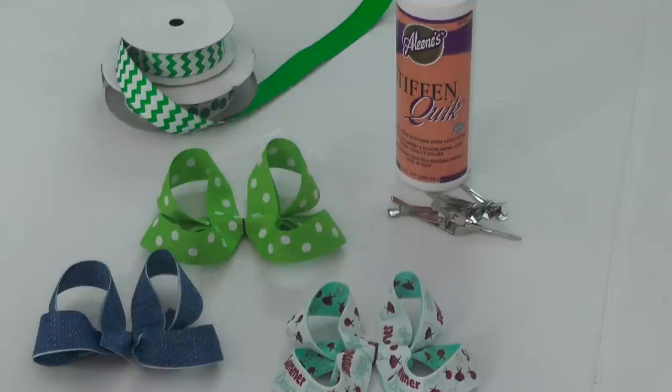Today is going to be a different type of video — we're not going to do a bow-along. I apologize, but we are going to do a tips and tidbits or tricks video. I know in previous videos I always share little tricks and tidbits that help me throughout my bow-making process, and sometimes these get lost in the shuffle. So I thought maybe if I start a new series titled 'Tips and Tidbits' or 'Tips and Tricks,' it'd be a little bit easier for you guys to find them.